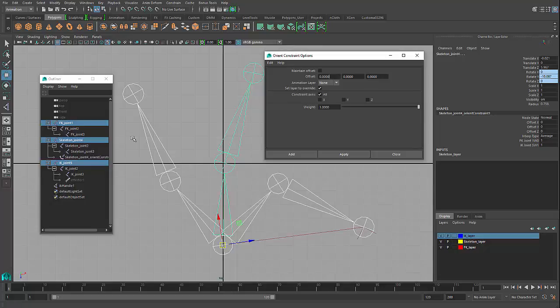But notice it is not actually going down the hierarchy in the outliner. That's because it currently thinks I'm still controlling orient constraint options, because the title is in black and this is grayed out. I'm in a bit of a quandary here, because the minute I click on one of these, I'm going to deselect the order here. Unless I click on the title.